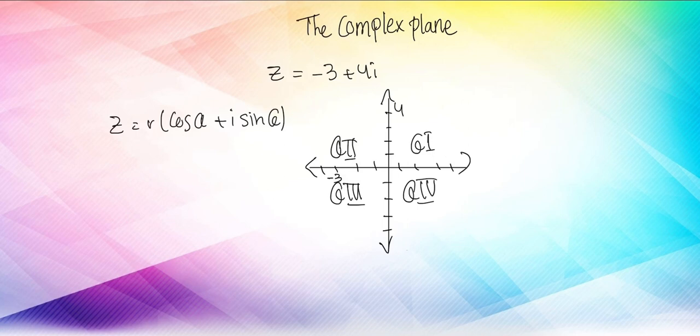We write the point as -3, and we go to 4, to 0. This is 0. And half number is 4 and 5. This is the real axis, and this one is the imaginary axis.